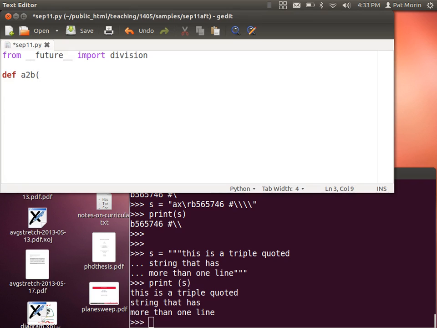In practice, there's almost only one time that you do this, and that comes back to this question that was asked about whether you have to put comments in your code. The way you use triple quoted strings in Python is usually just for comments. So you use them right after you define a function. Basically, after the def statement, you use an indented triple quoted string, and the convention is the first line of that string is a short description of the function.